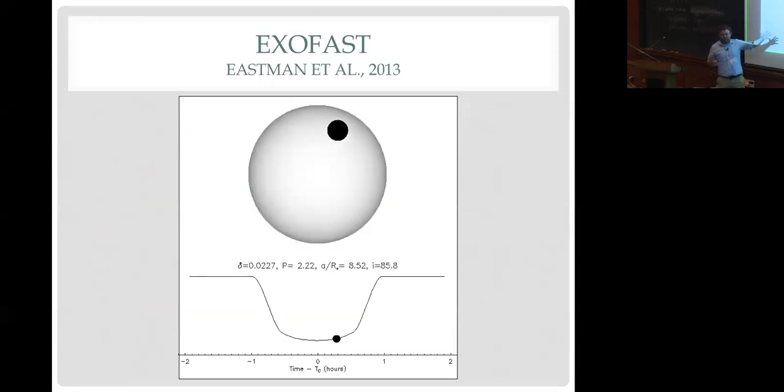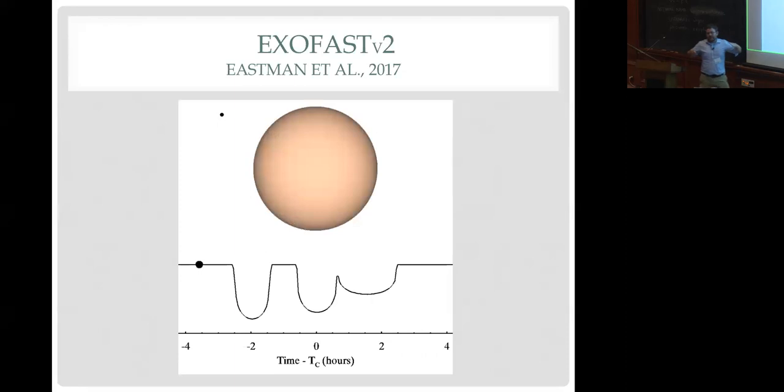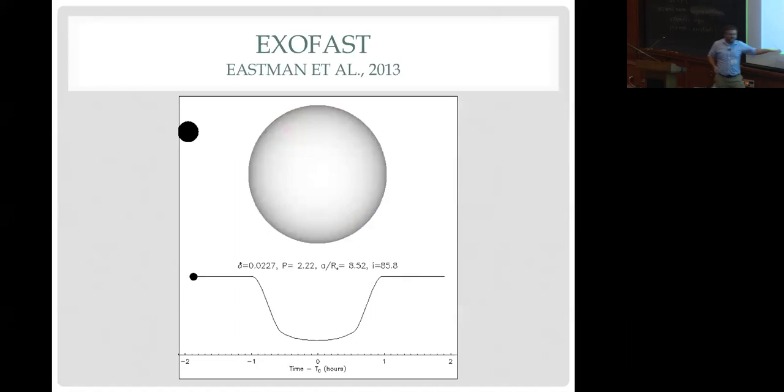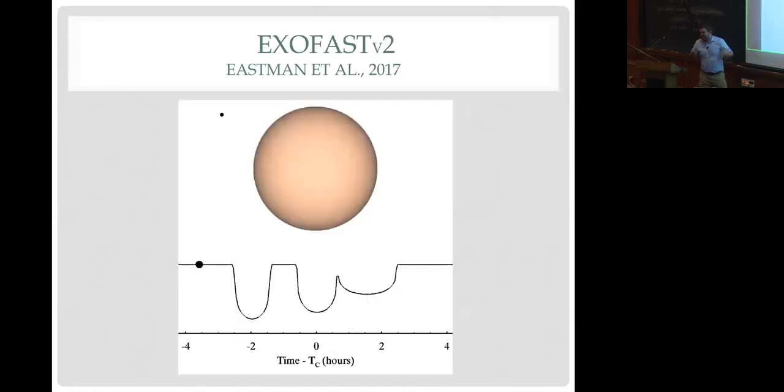So this is EXOFAST version 1. It's nice, it's pretty shaded, looks cool. But this is what EXOFAST 2 is. It's in color, it's got multiple planets, multiple transits, simultaneous transits. You can see some going really fast, some going slow. It's just prettier with the font. Even the font's better. Just like everything about it is just much better. And so it took me about 5 years to get from one to the next, but it's a huge improvement.